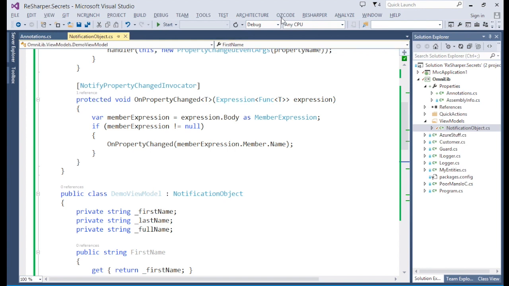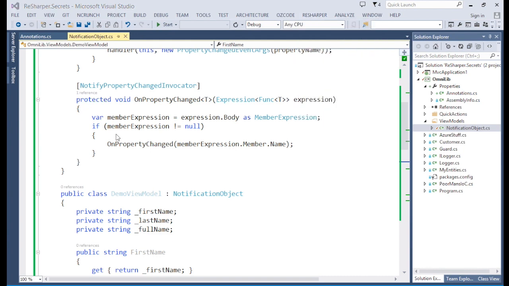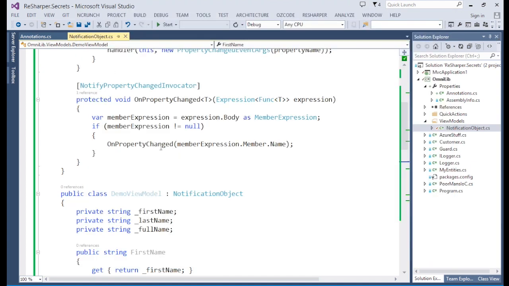You can also do this manually by going into the ReSharper options, into the code annotations menu, and clicking the copy default implementation to clipboard. And when you do this, it will copy all those attributes to the clipboard so you can paste them into a file. So this is how you can do this in code, which is the recommended way in my opinion.